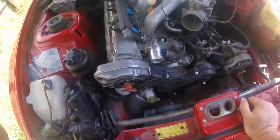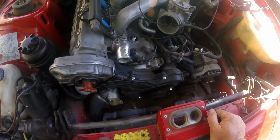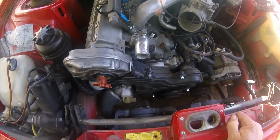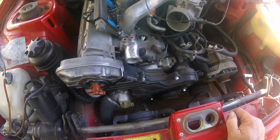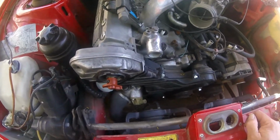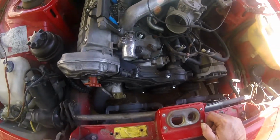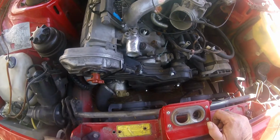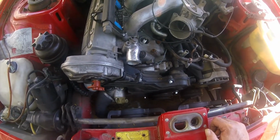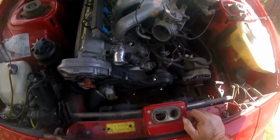Well, I got them in spot, but I'm gonna have to make another trip to the hardware store. I thought this was gonna happen to me, they had 9 of these bolts, and I didn't count when I left, but I kind of figured it actually took 10. I hoped wrong. 9 was all they had, so I grabbed them. It needs 11. So I need 2 more, plus this long bolt up here. So I'm going to go to a different branch of the same hardware store and go grab 2 or 3 more bolts. I've probably got $100 in new bolts and hardware on this car, just the little crap. All right, off to the store.